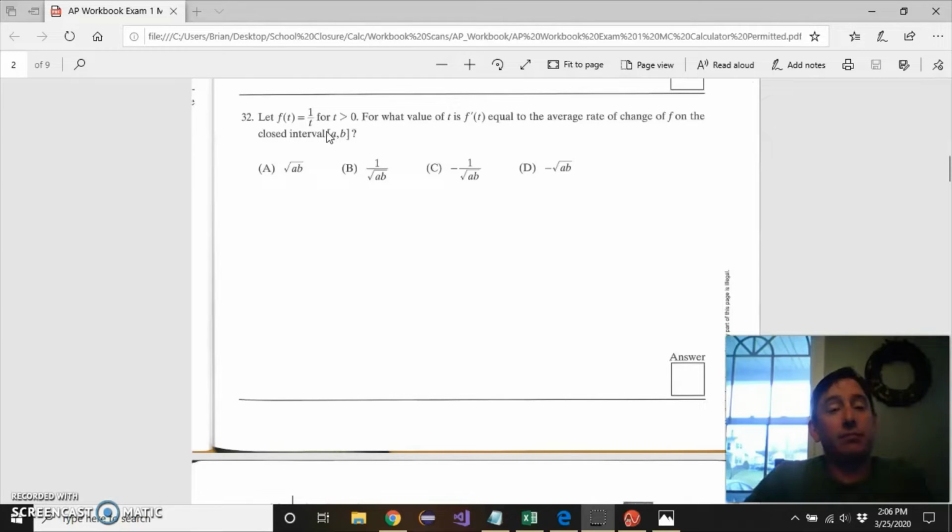Now, that concept seems easy enough. The problem is we have some weird interval from A to B. They're not concrete numbers, and that probably makes your head hurt a little bit. So I'm actually going to do this problem twice. Once, I'm just going to make up some numbers and try to understand the concept, and then I'll apply it to these vague A and B boundaries.